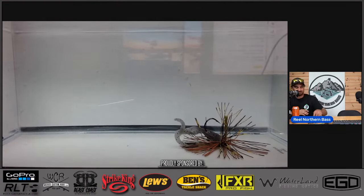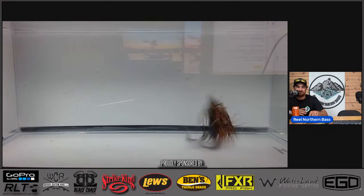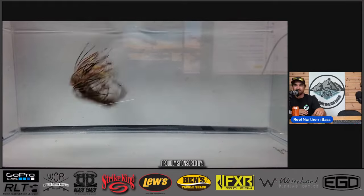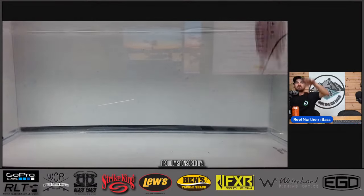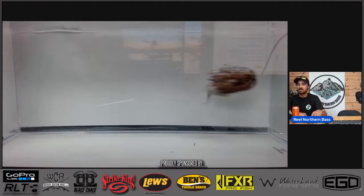Downside to this is look at what the legs do. The appendages when it's sitting there. Yeah, they don't really have much action on the bottom sitting there. They don't stand. Unless there's current. Right. Unless there's current. If there's current, these legs will move on the bottom. If you're just sitting in a little kettle pond somewhere and there's not much current going by, these legs on the bottom will not really move at all. And they don't really stand up like they're supposed to. They just curl right back in how they were designed to.